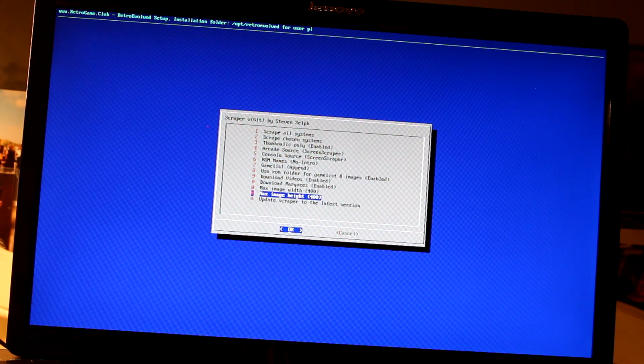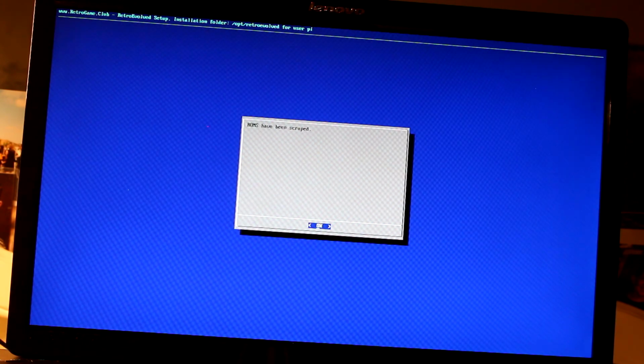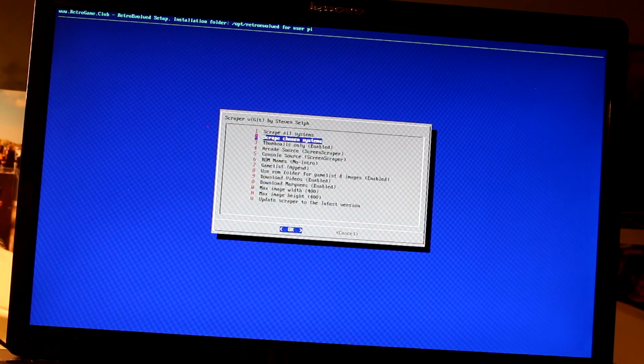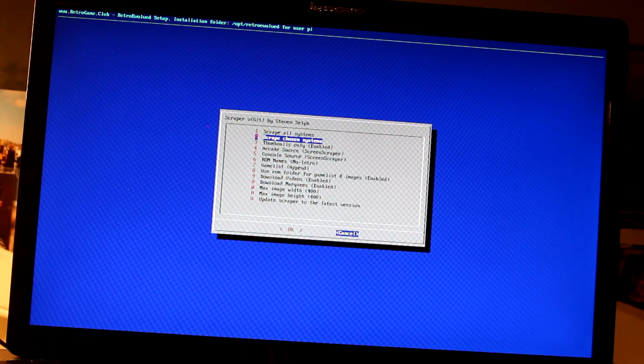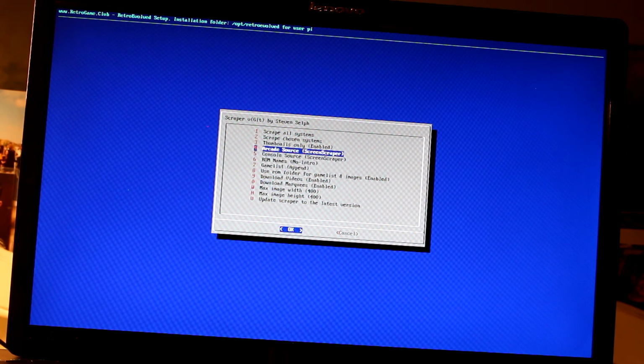And then of course you can update the scraper. When you're ready to download all of the pictures and videos and all that cool stuff, and you have a lot of time on your hands if you're doing videos, remember, you can go to Scrape All Systems, or if you're just trying to test and see, hey, are these settings good? Is everything working right? You just choose one of your ROM folders to get images for. And then you just click it, and it'll go through a long process and it'll automatically download everything. And then if you have some games that don't have images or videos, you can go here to arcade source and console source. You can change it to a different source and try to fill out that collection.